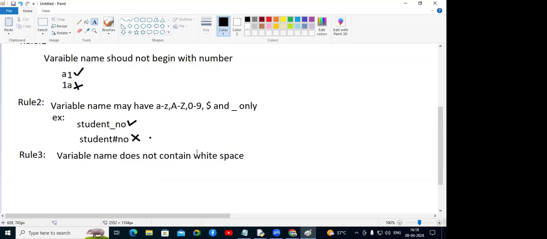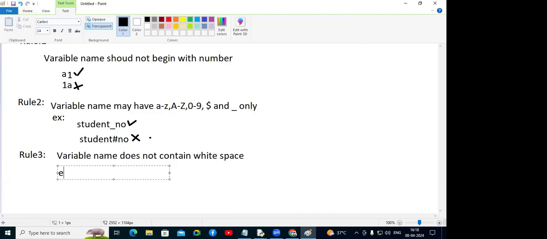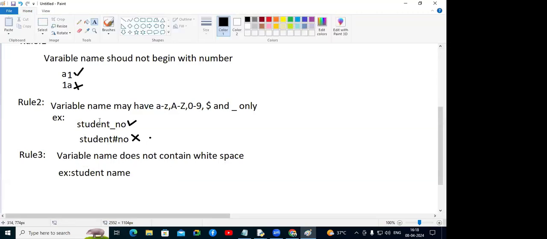White space is when you declare student name with a space. So this is wrong.